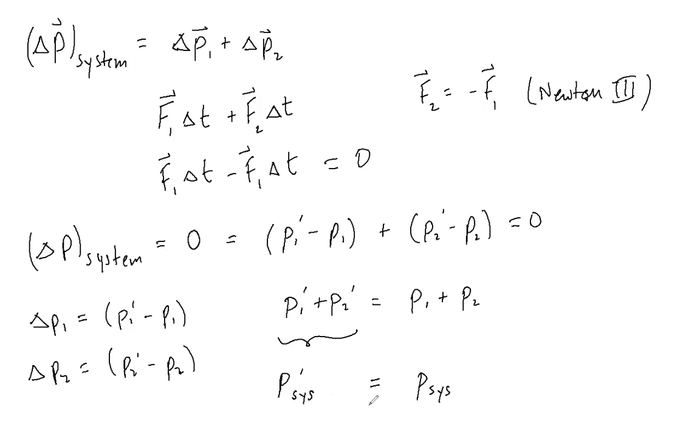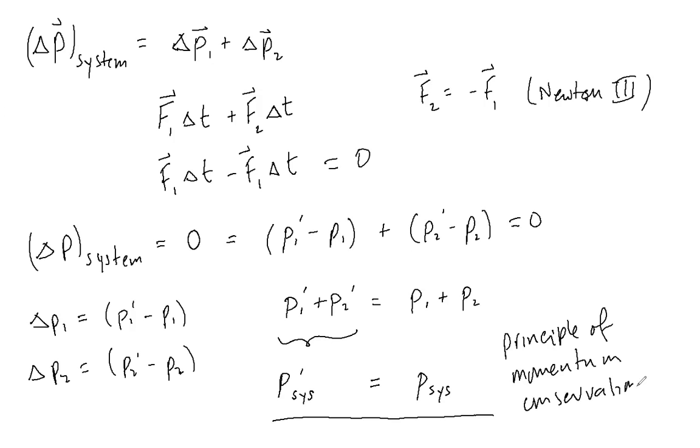And if you find a mismatch, it just means your system isn't big enough to include the things that are acting on the system that you were looking at. Okay, so that's good enough. All right, so we got our principle of momentum conservation. This is basically another way to express the so-called principle of momentum conservation. And this only holds, of course, for an isolated system. Okay, so that means one in which there's no external forces, no net external force acting.